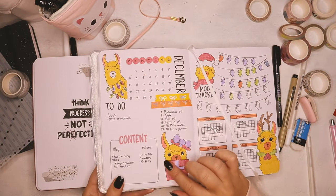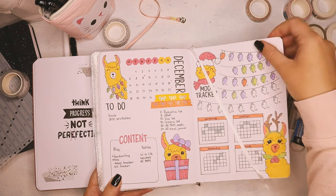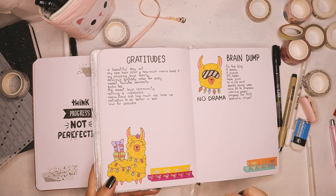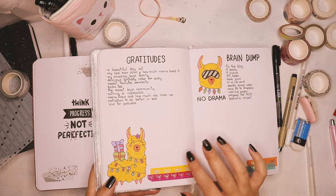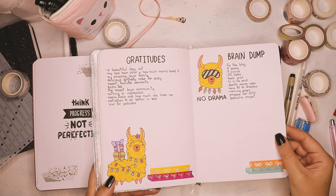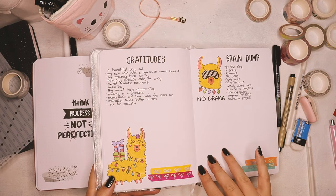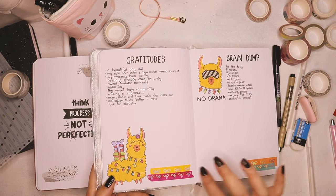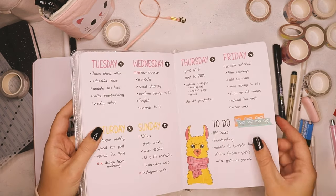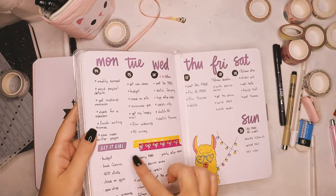For example, this is my monthly log, and you can see I had some empty space here. So I added washi, some more washi here. It's kind of a great decoration, but also a little bit of a filler to just fill out empty spaces and just make a page a little bit more interesting. Because these two pages, for example, before you write things in them, they kind of look really empty, but with washi tapes, I just felt like it would be a little bit more interesting. And, you know, I decorate my weekly pages with washi tape as well.